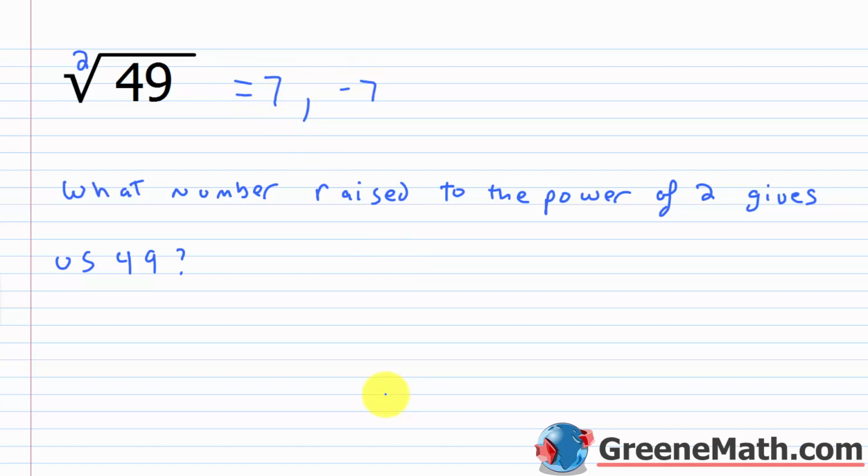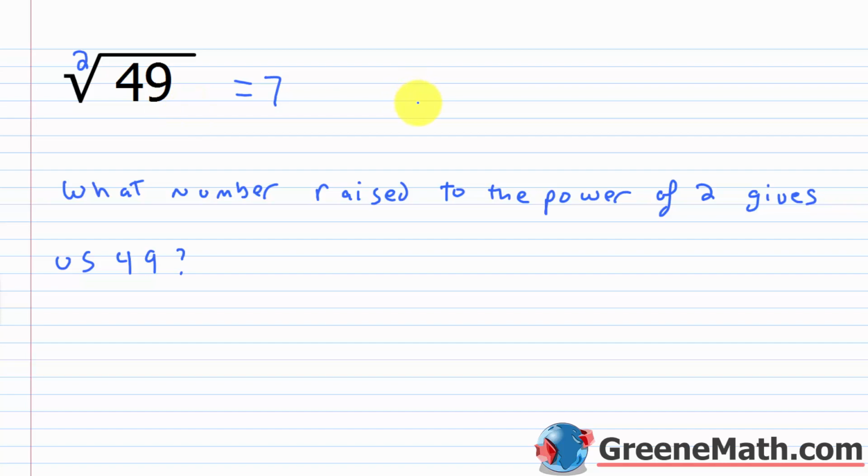When we work with radicals, and we have an even root, so a square root, a fourth root, a sixth root, and so on, we're going to get two different roots. You're going to get a positive or principal root, and then also a negative root. So the square root of 49 written like this would just be 7, because this is the principal or positive square root of 49.